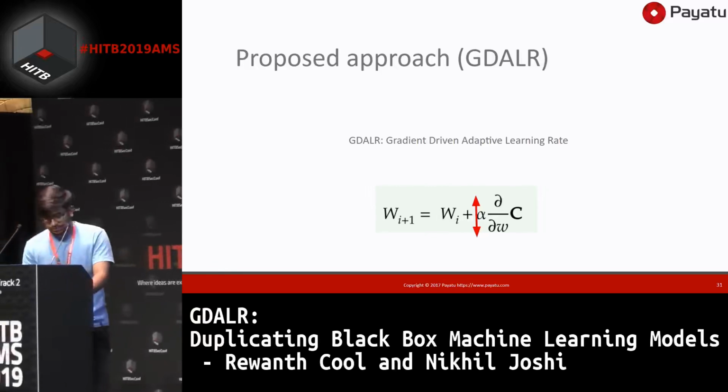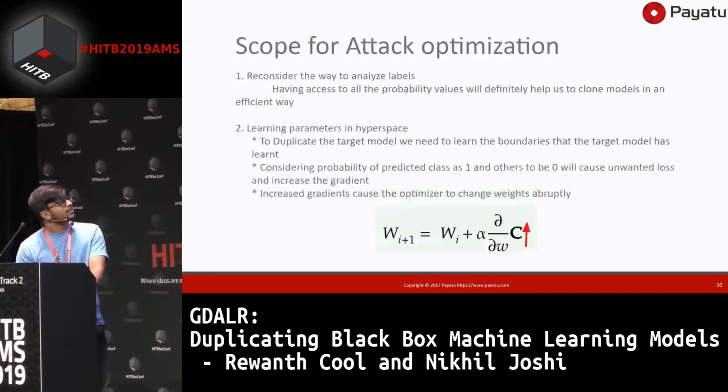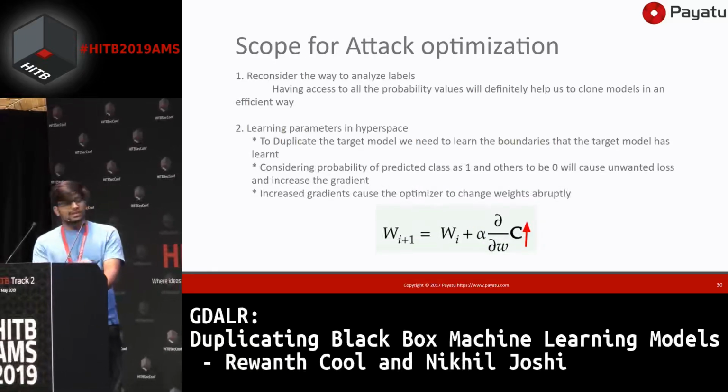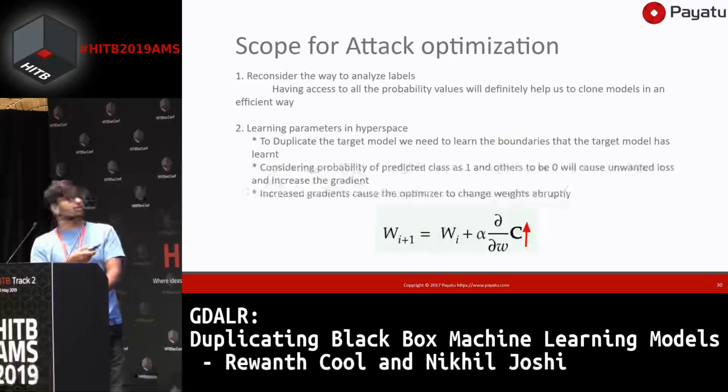Okay, so you can see in this equation that the value of the gradient is increasing because of the unconventional probability loss that we were getting before. So where can we actually overcome that loss? You can see the alpha parameter there, which is called the learning rate, which is being multiplied with the gradient that we are getting. So if the gradient is increasing, what we can do is decrease the alpha so that the weights won't change as abruptly as before.